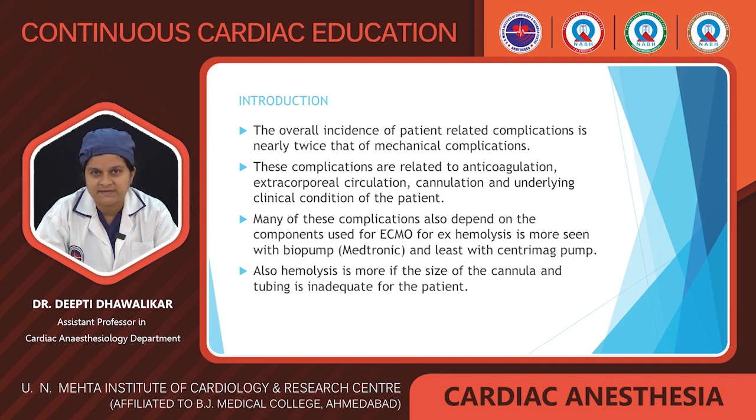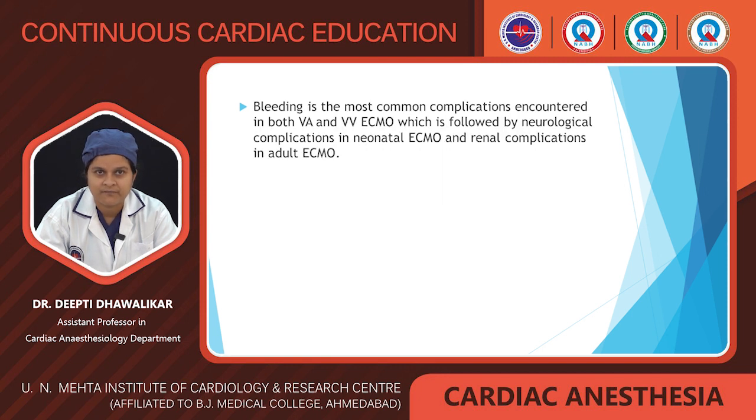Many of these complications also depend on the components which are used for ECMO. For example, hemolysis is seen more with the Biopump and least with the Centrimag pump. Also, hemolysis is more if the size of the cannula and tubing is inadequate for the patient. Bleeding is the most common complication encountered in both VA as well as VV ECMO, which is followed by neurological complications in neonatal ECMO and renal complications in adult ECMO.